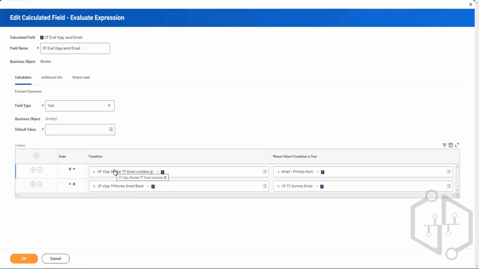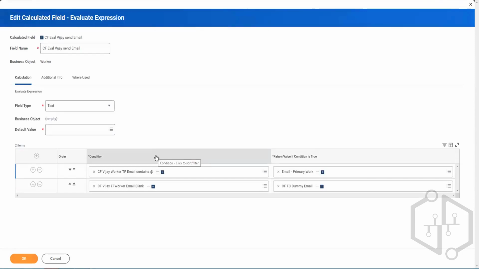If I write this condition at the very last, and considering I have 10 different conditions, then for each and every employee, each condition will be evaluated and it will only be at the last that it gets true. So the most probable condition, the one that most of the employees will get true, should come first. In that order, in decreasing order of probability, you should write your conditions and their respective return values.